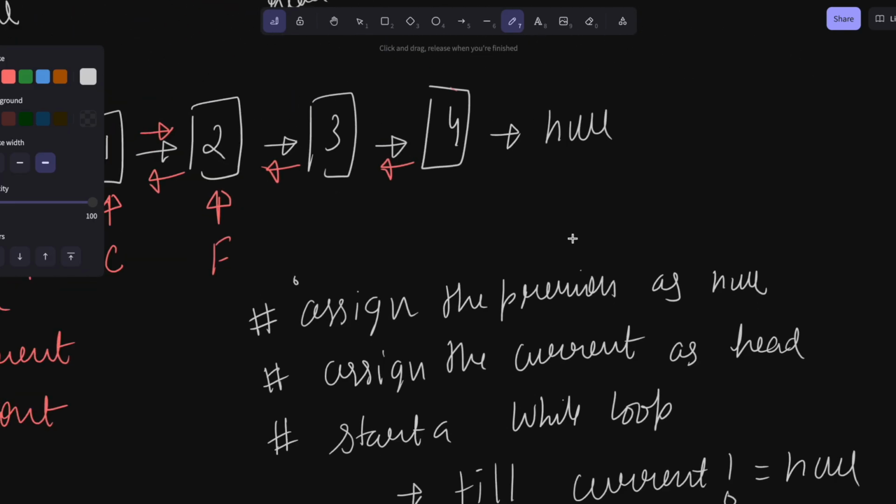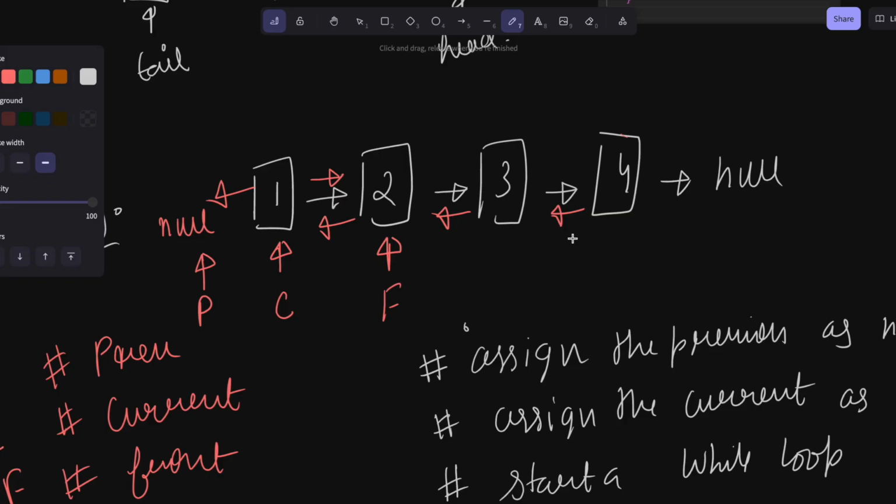Now see, my aim is to have previous, current and front, okay. Now my aim is to move these 3 pointers ahead. So at the very next step, previous will come here, current will come here and front will go here, okay.